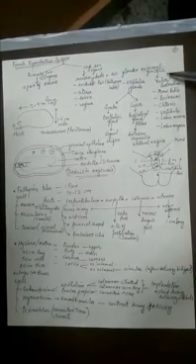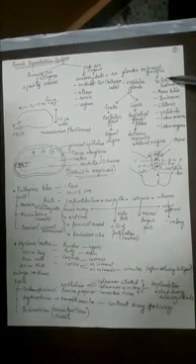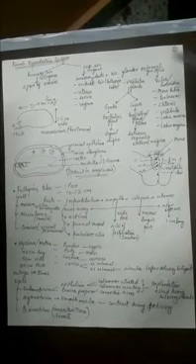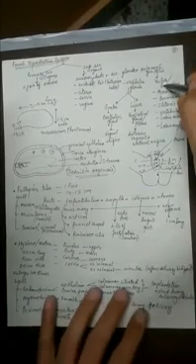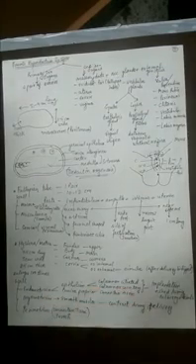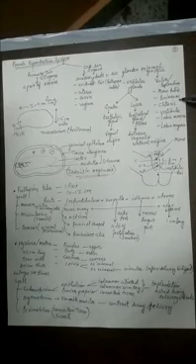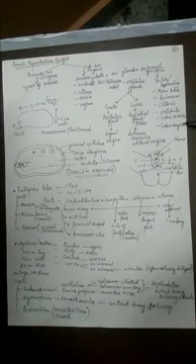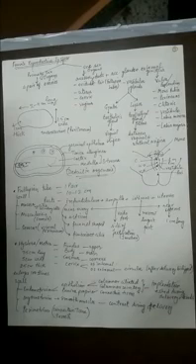External genitalia includes the vulva. It's also called the vulva. Vulva is also called pudendum. It includes the mons pubis. It includes the perineum. What is perineum? The space from the sexual portion to the anus. That area in between is called the perineum. Clitoris, vestibule, labia minora, and the labia majora. All of these are portions of the external genitalia.